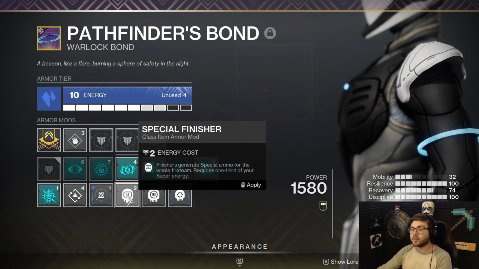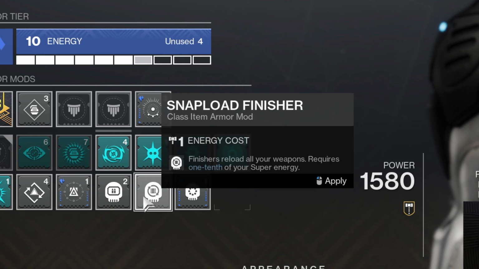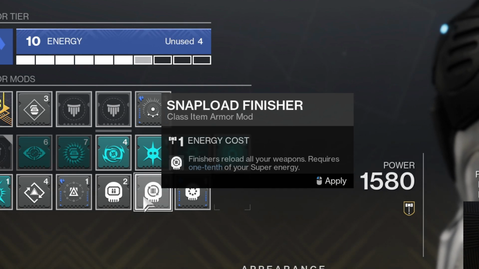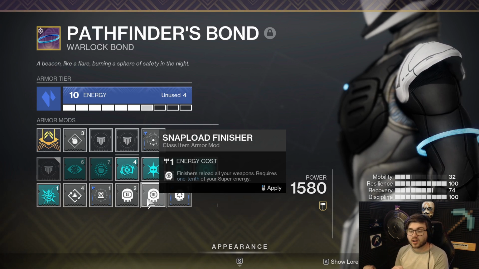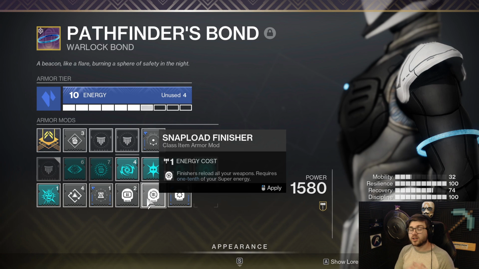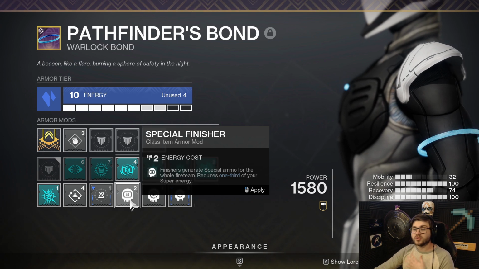Obviously, you generate special ammo for your Divinity user, or if you're out of ammo in any situation, just getting this is going to be really good. Then Snapload Finisher is a mod that is going to require 1/10 of your super energy, but it's going to reload all your weapons when you finish them. This could be good in a very sticky situation. If you do need to get your guns reloaded, you can go pop a finisher, then you can get out of there and all your guns are reloaded, ready to go. This is definitely not one of the strongest ones, and comparing that to Special Ammo Finisher is just leagues beyond.